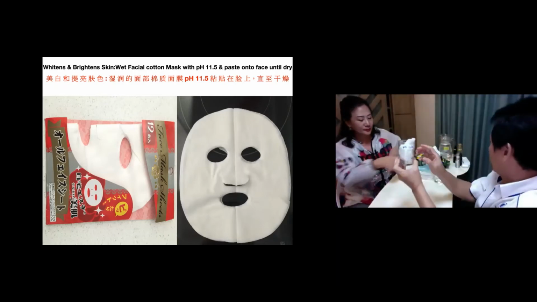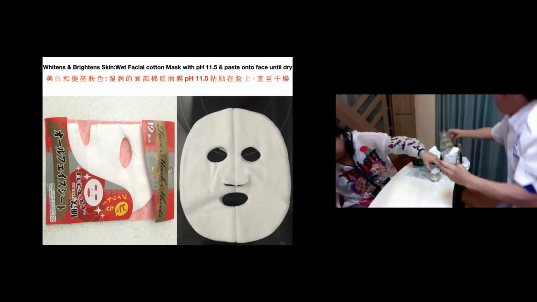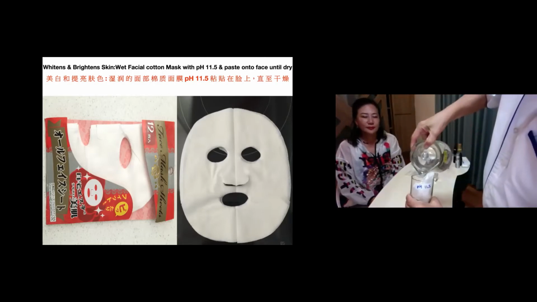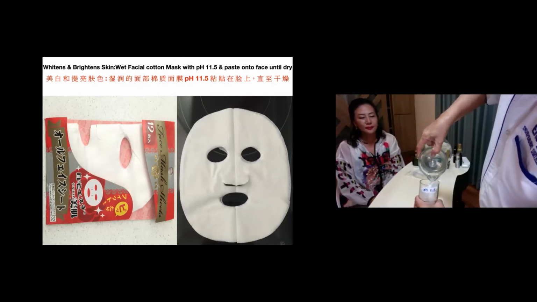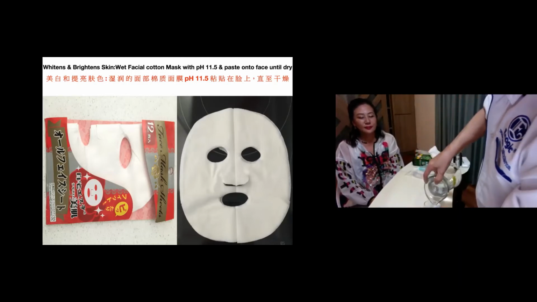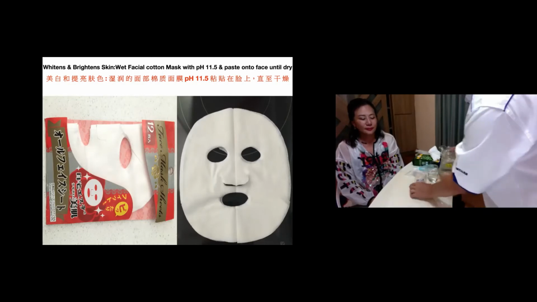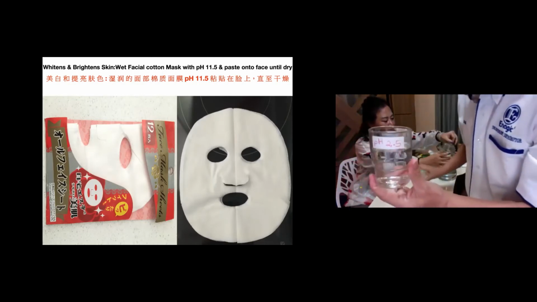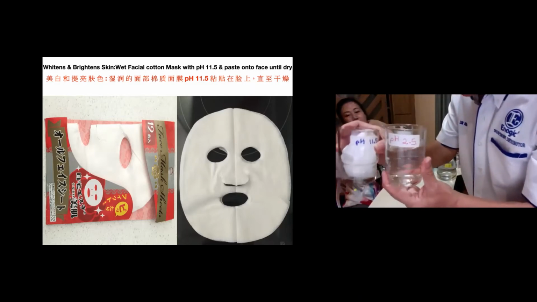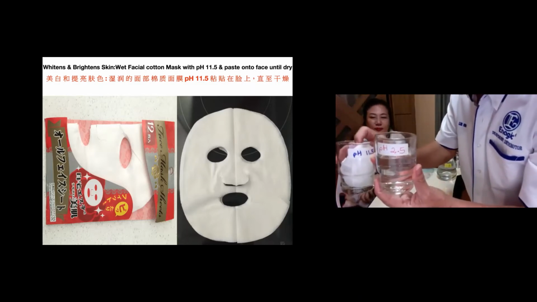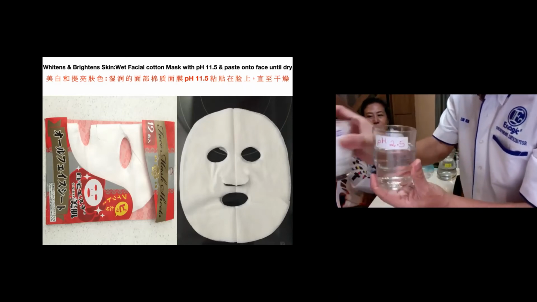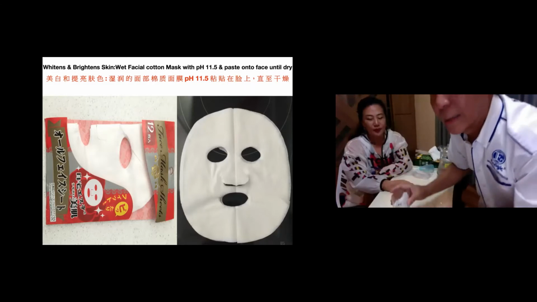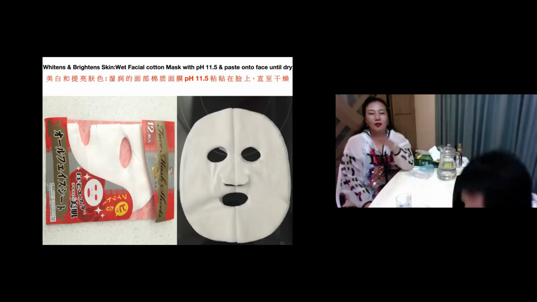You don't know 11.5. See, I put 11.5 here, I put it in here, right? I soak it. But normally, before I put 11.5, I put 2.5 first, to kill the bacteria from the mask. They have bacteria you cannot see. Put the 2.5, soak it first for about 1 minute, and then after that soak it in 11.5. Then later, put it on your face wet when you sleep and let it dry by itself. Then you get anti-inflammation.